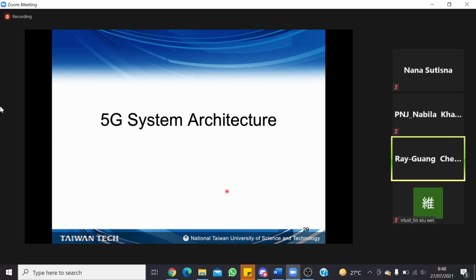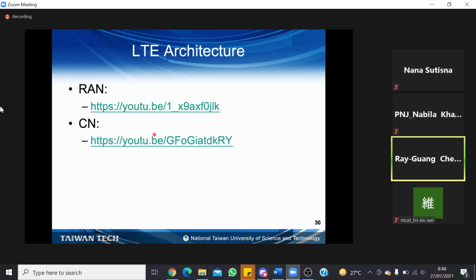Okay, I guess it's about time to take a 10 minute break. After we come back, we will show you the system architecture. What we just mentioned is the background knowledge. We try to provide some extra information we did not mention yesterday. Later on, we will show you the system architecture. Before that, maybe we can have a quick video first.